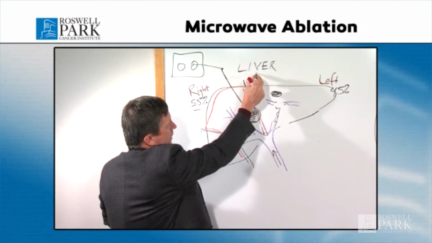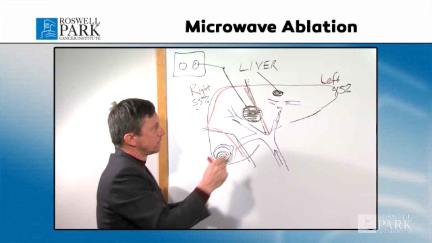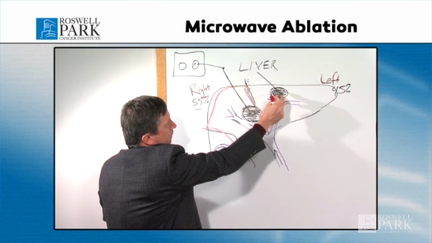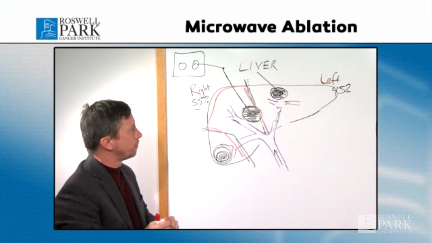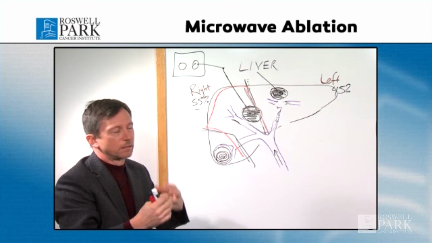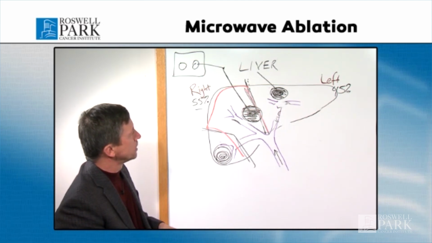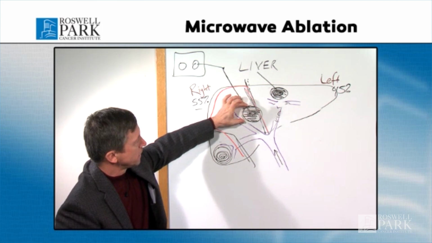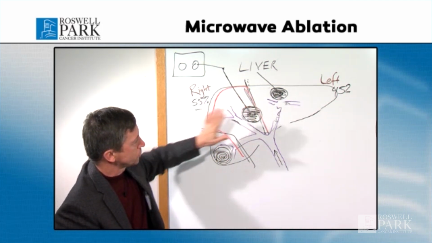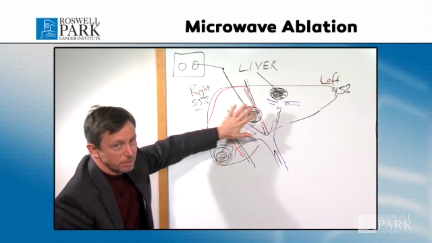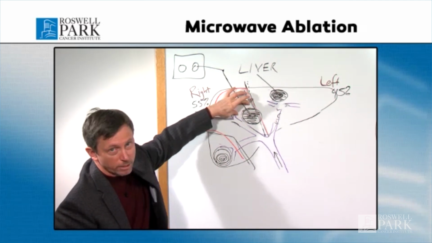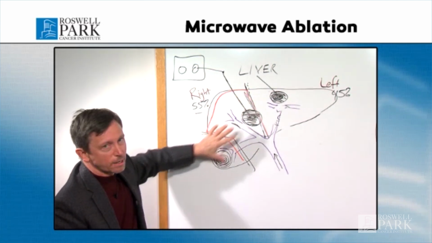So in this particular case, you could put the microwave antenna directly into the tumor, turn on the generator, and essentially kill the tumor with heat. And what happens is the body, once the tumor is dead, the body just absorbs the dead cells, and you're left with basically a dark spot that we follow with CAT scan. So microwave ablation together with liver resection can be done actually together. We can do the liver resection separately, or we can do the microwave ablation separately, or sometimes we'll do them in conjunction.